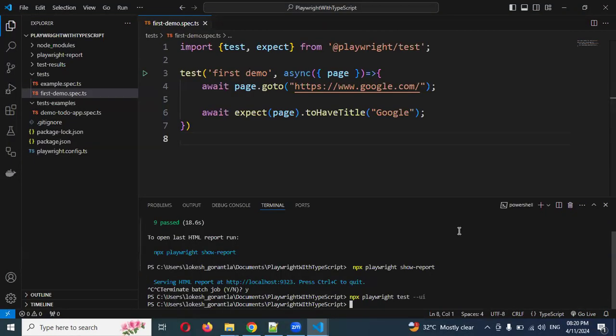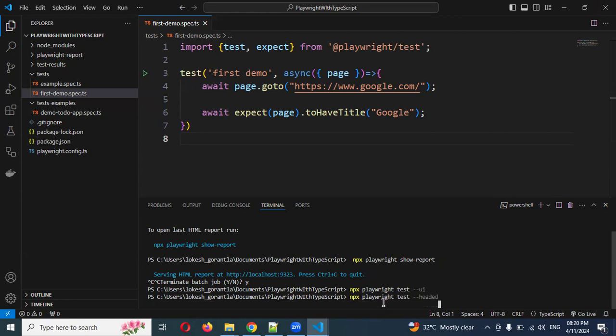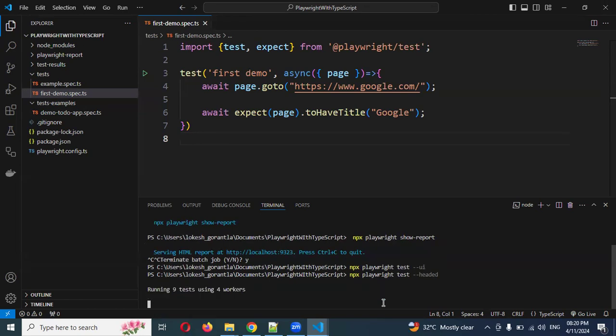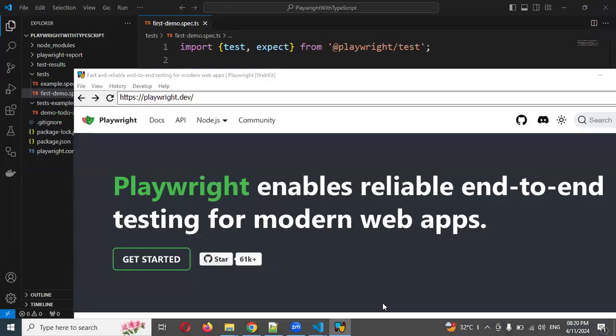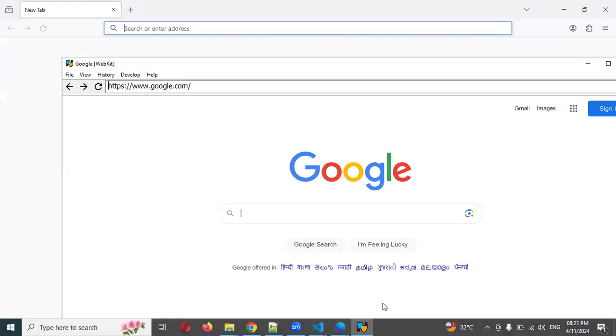And if you want to do headed mode, just headed mode, UI is not required. How can we do headed mode? npx playwright test and we need to use hyphen headed. This will open the browsers and it will run. Just now I showed it, not like that. It will open the browsers, start hitting and close fast. It is very fast compared to our Selenium.